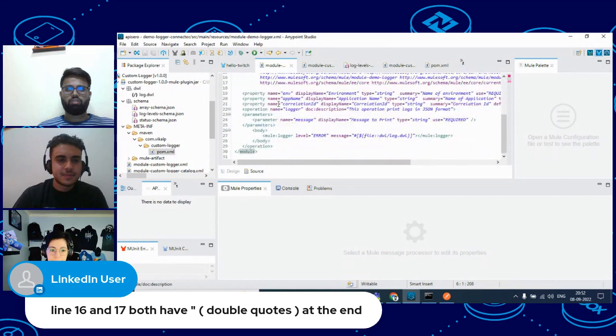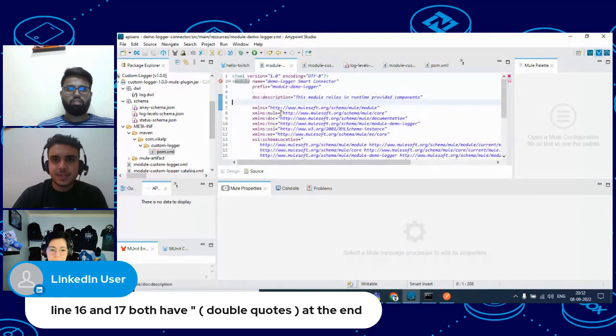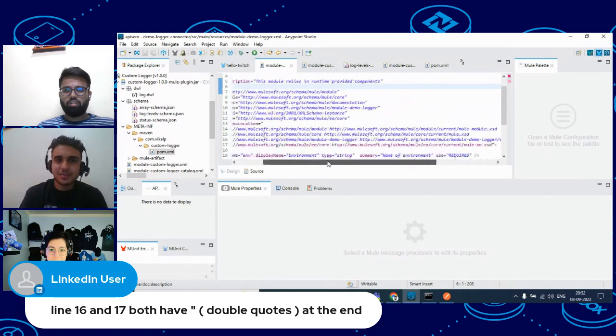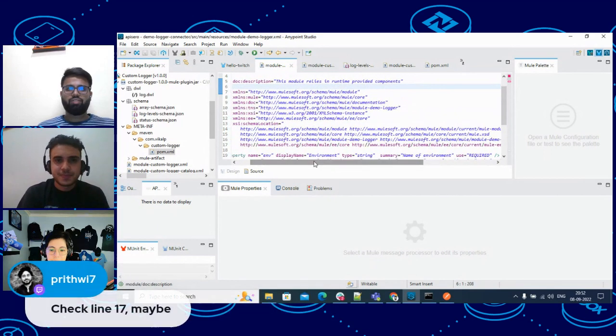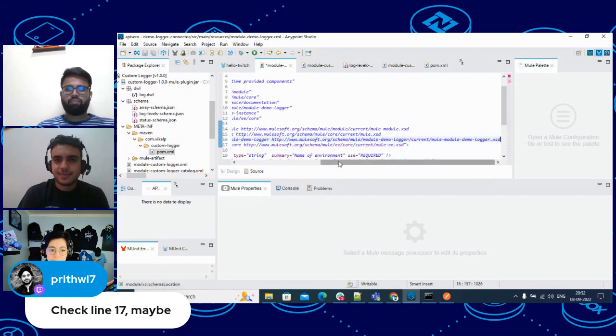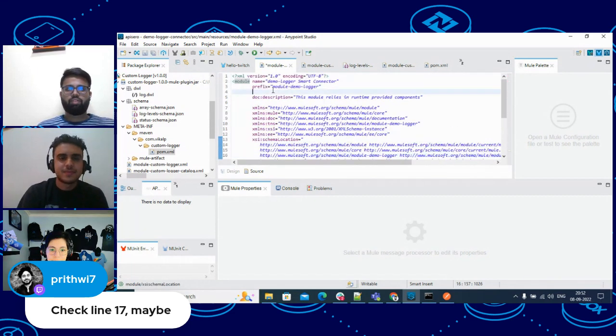Someone says lines 16 and 17 both have double quotes at the end. Exactly, that's what I'm trying to say. Yes, sorry, my bad.